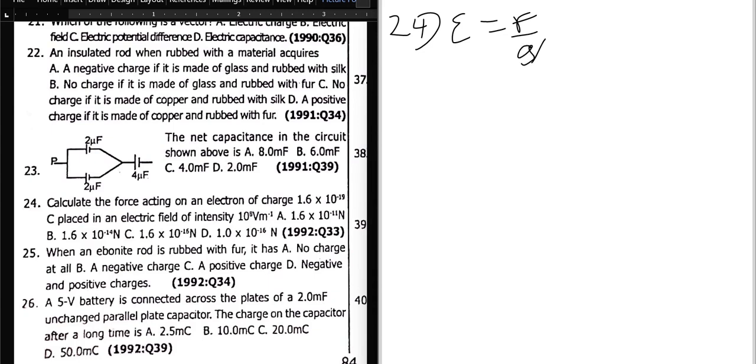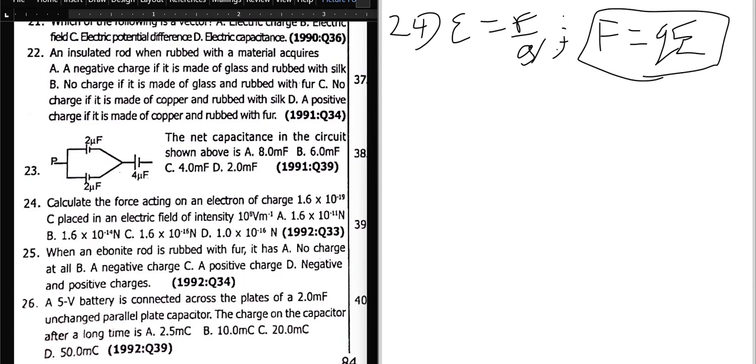So if we know this, that means if we make F the subject of the formula, it will now turn into F is equal to Q times E. Okay. So what's your Q? Your Q is your charge, which is 1.6 times 10 raised to the power of minus 19. And your E is your electric field intensity, which is 10 raised to the power 8. All right, so input all that and you are good to go.